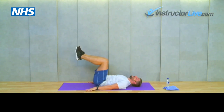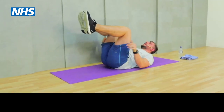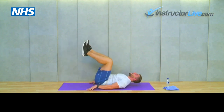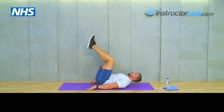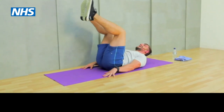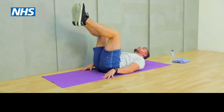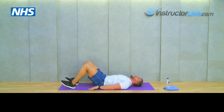Hands placing themselves down into the floor. And again, that same little lift, releasing your head, working hard to lift through the pubic bone. We don't want to get that arch through our lower back. You can see my body shape when I do that. I want to try and stay away from that. Just a little press, taking the lower body off the floor. 3, 4, 5, 6, 7, any height counts. 8, 9, and 10. Very good, excellent.